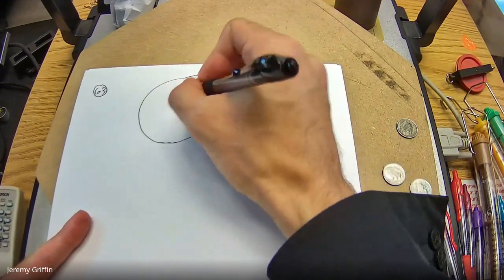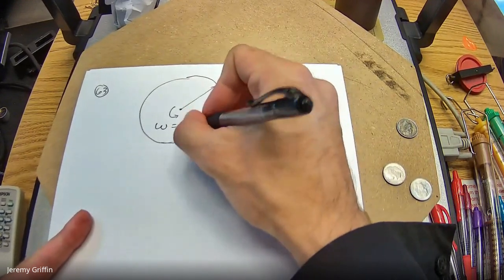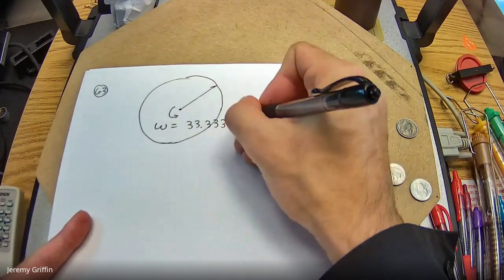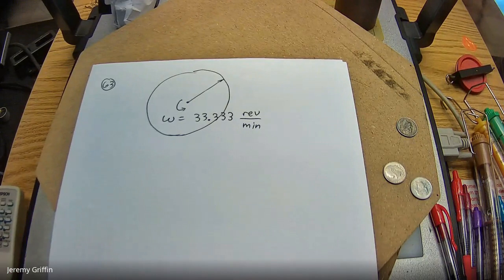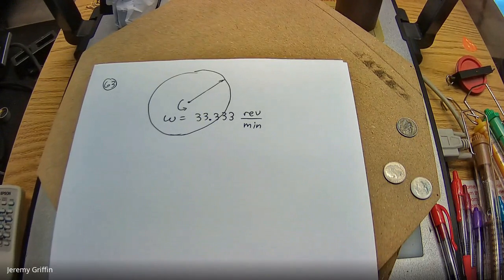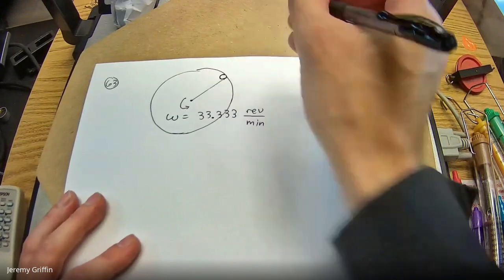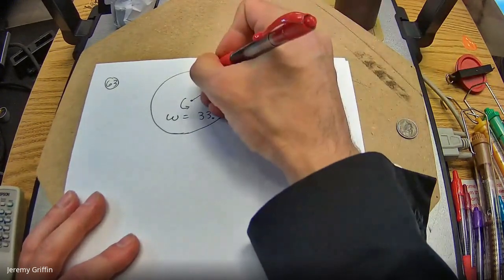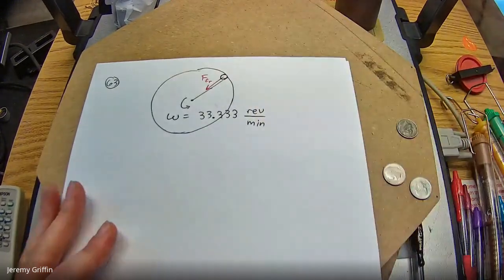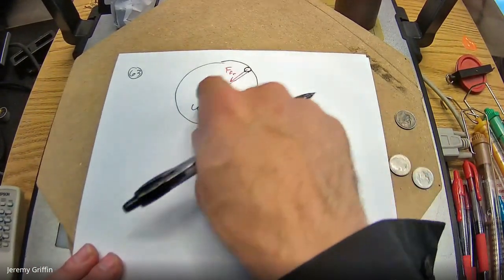So turntable, coin, give us an omega value of, well, 33.333 revolutions per minute. Now, that's not the form I like. I like it in the form of radians per second, but we've got that. There are 4 questions. What is the direction of the acceleration of the coin? Here, throw a coin right here. You guys know that the centripetal force and therefore the acceleration is both pointed in. The force is a friction force, but the answer to the first question, which direction is the centripetal acceleration, is always towards the center of the circle.